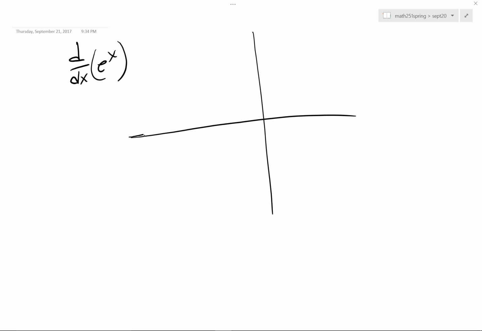But what's the derivative of e to the x? Well, I need a function that describes the slope of this function. I need a function that has very small positive slopes over here, because these are positive slopes, positive slopes, positive slopes. There's a tangent line. Here it's about a 1. And then here it starts going up like a crazy person. Can you think of a function that looks just like that, or that describes the shapes of those tangent line slopes? And the answer is, it is its own derivative.